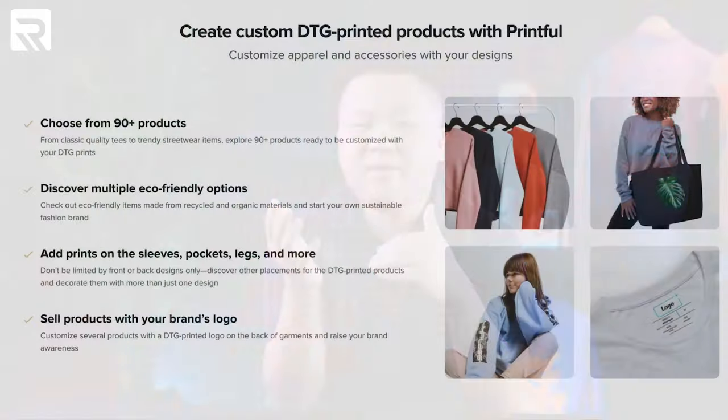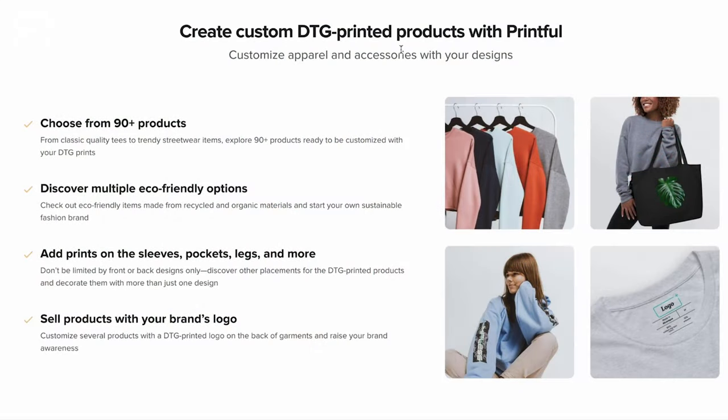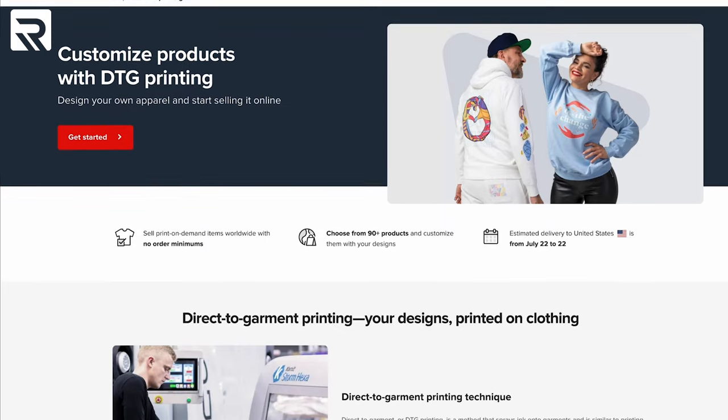Finally, look at the cost of similar equipment and techniques that these print-on-demand services use to fulfill orders. For example, Printful uses DTG printing — direct-to-garment printing. You can look at what similar direct-to-garment or direct-to-film printers will cost you to fulfill in-house. Then find out how much that piece of equipment will cost to finance on a monthly basis and use that to calculate your profit margins so you understand what it will cost to maintain that equipment over time. Also, keep in mind that there are less costly alternatives to DTG or DTF printing that you can invest in so that you don't have to have as much upfront cost in the beginning.